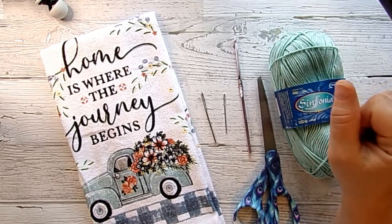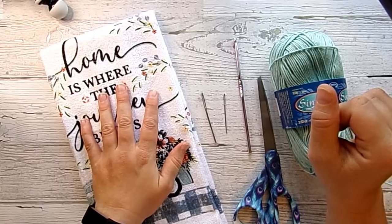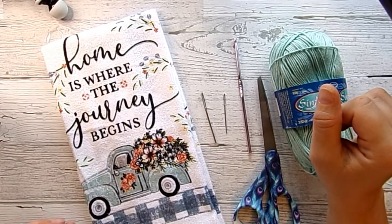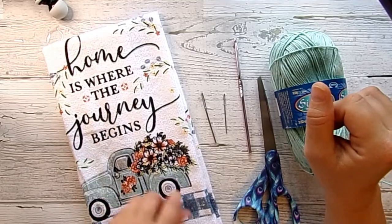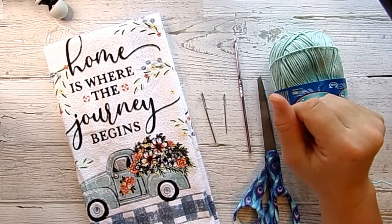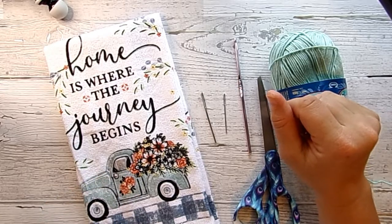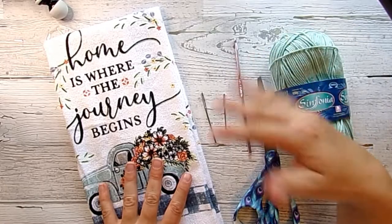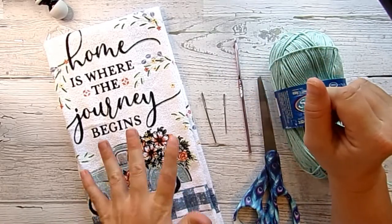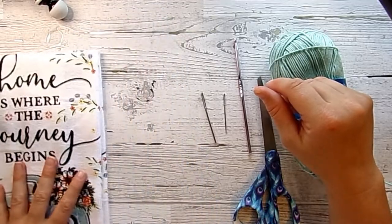So for this project, you're going to need a towel. I like to use 100% cotton towels for my projects. I get my towels mostly from Dollar General. They're popping up everywhere. Sorry if you hear my son in the background. He's playing with Legos. I usually get them at Dollar General, but I have gotten them from Walmart and other places, even Tuesday Morning, for Christmas towels, things like that.